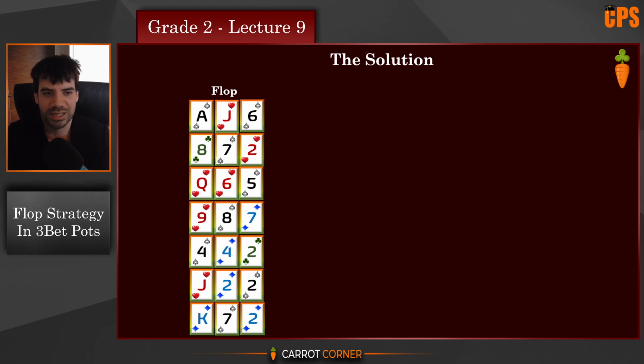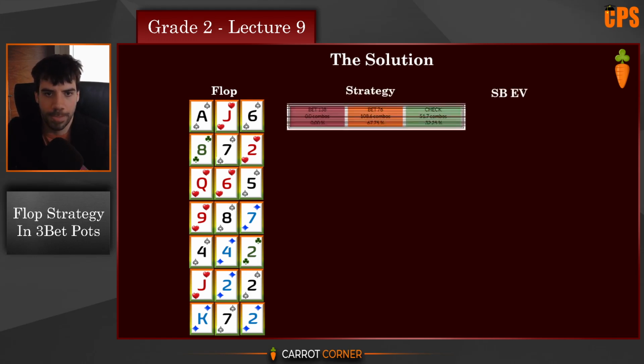On Ace Jack 6, we're going to be really happy with life. Our EV advantage is going to be large, and that's going to push us to using a large betting frequency. You'll recall from grade 1 that betting frequency is the thing that's driven by how well your range is doing overall against that of your opponent. Range advantage allows you to bet more frequently. Therefore, on Ace Jack 6, we're going to be betting quite a lot. We're not always betting this texture, but we have a high bet frequency, but we're going to use a small sizing.